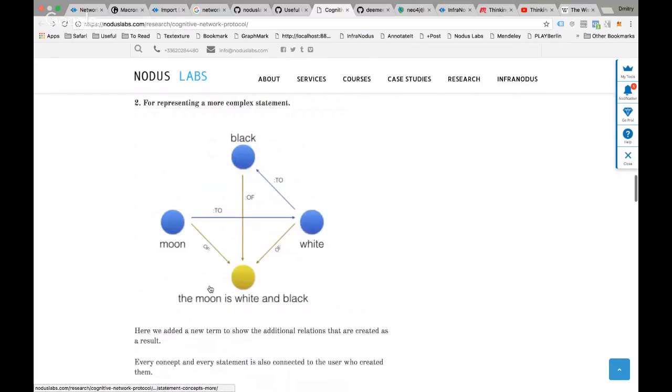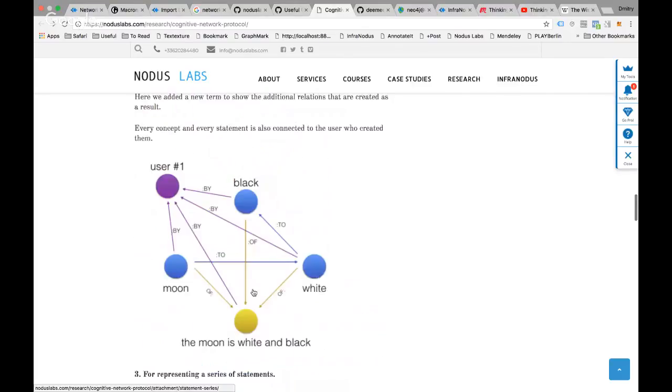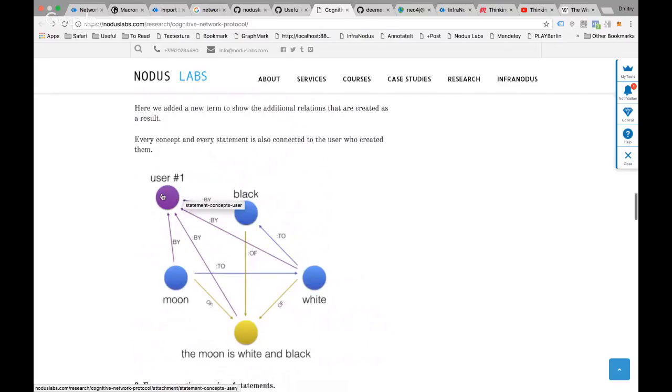Okay. So then if the statement is a bit more complex, like the moon is white and black, you will see that there's a connection between the words to and then the connection to the statement itself. Now, if we add into this user, we have to make the connection between these words, moon, black, white, and the statement to the user, so we can show which user made that statement.